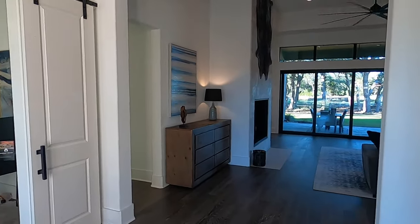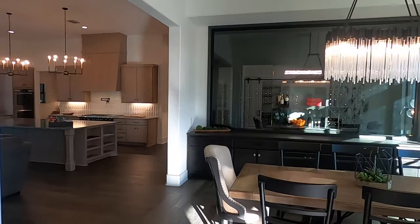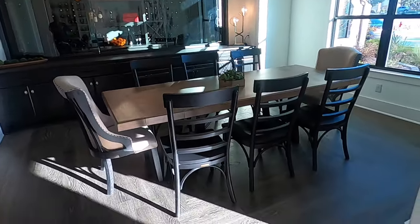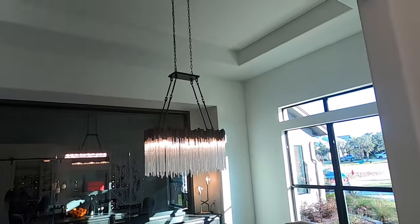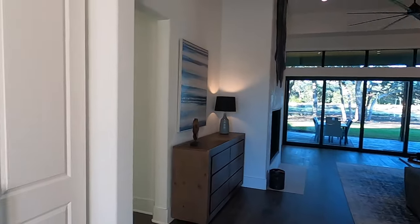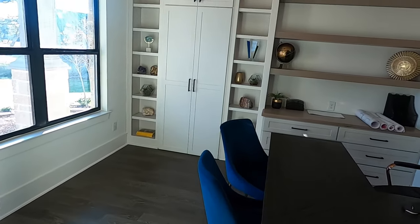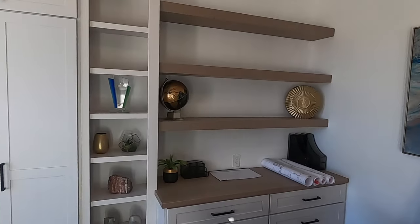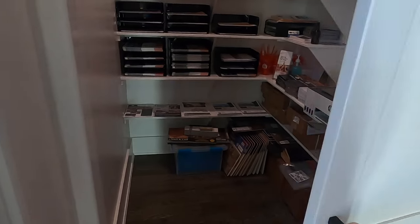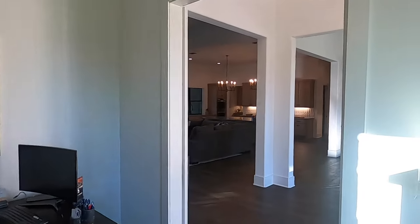This is just absolutely gorgeous. Remember, this house is almost 4,000 square feet. This house was really built for entertaining. That's actually a glass wall and there's a big wine bar back there, but this is your formal dining room space up front. Love the tray ceilings. This room to my left can either be an office or a fourth bedroom. And check this out — a little hidden walk-in closet. Super cool. I love features like that in custom homes.